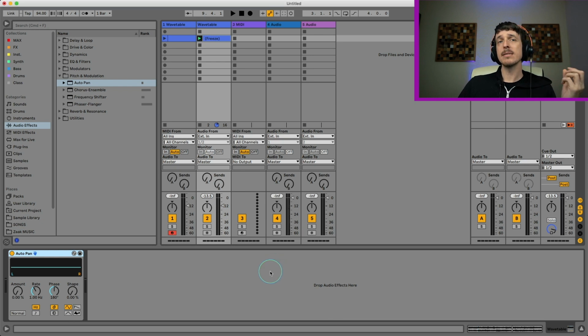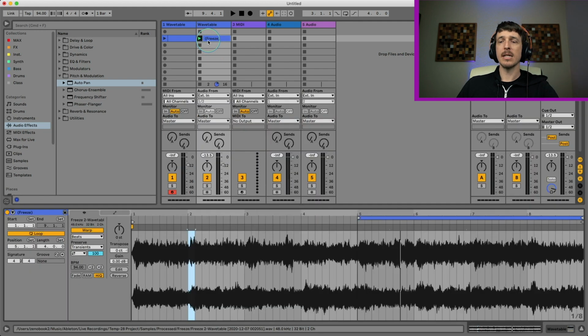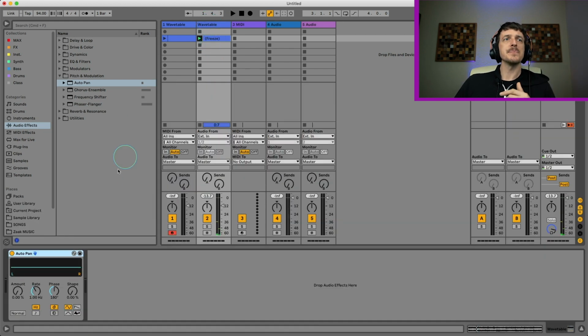This time I want to be talking a little bit about rhythmic gating, so basically chopping and slicing either samples or any kind of audio. So we're going to be working with just this kind of atmospheric pad sound, and there's a million ways to do this. There's a million ways to chop and slice things. I'm going to focus on two of the quickest and easiest ways to do this.